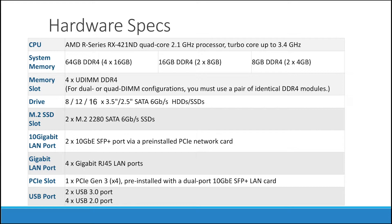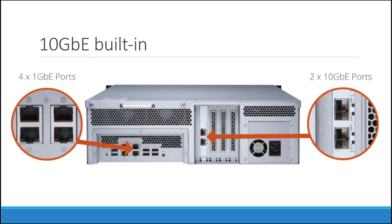There's also a 10 gigabit LAN port that gives you incredibly fast sequential read and write speed. As you can see in the picture, this model has two 10 gigabit and four 1 gigabit ports, which gives you flexibility to balance your network bandwidth. You can also link aggregate the LAN ports to a larger bandwidth for extremely fast transfer speed.